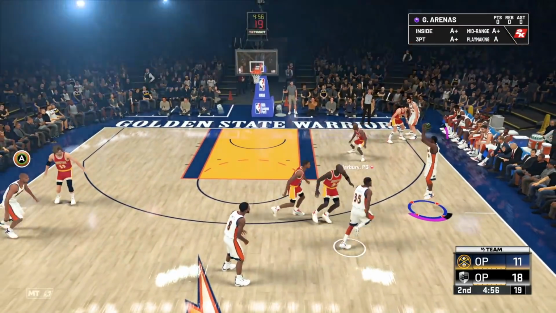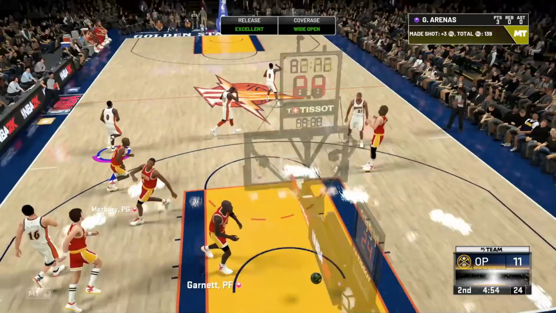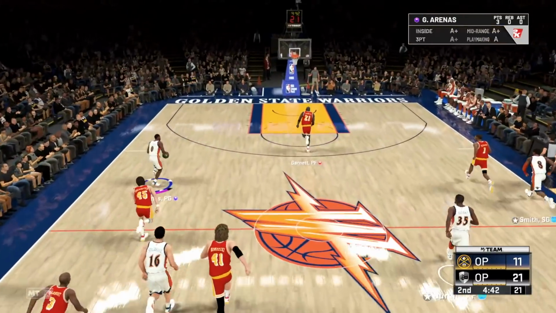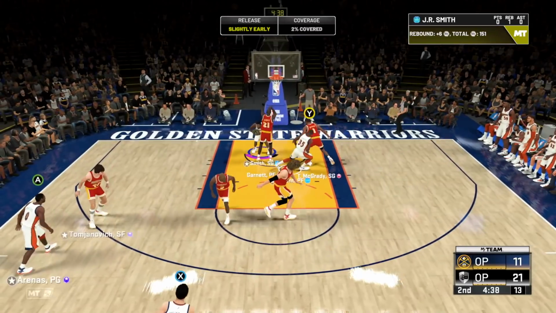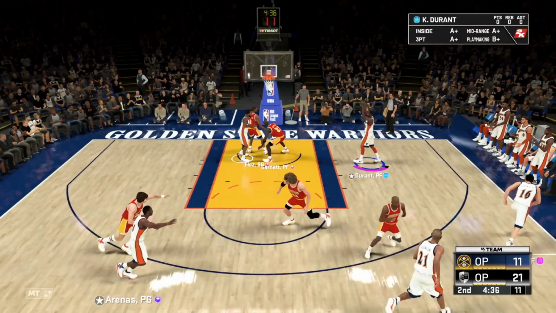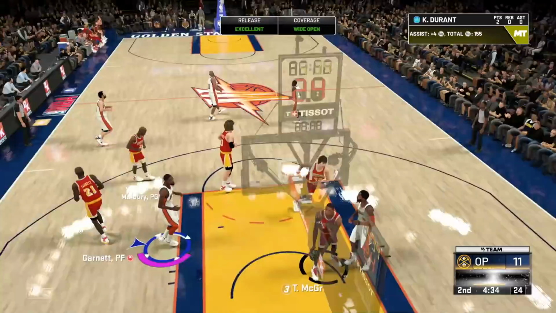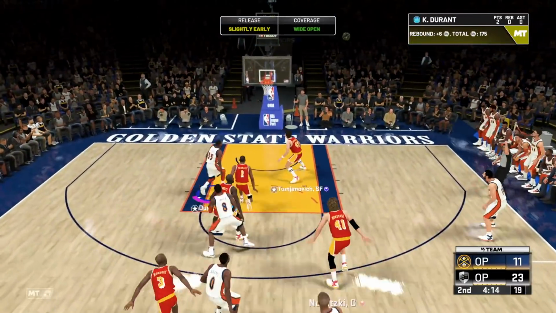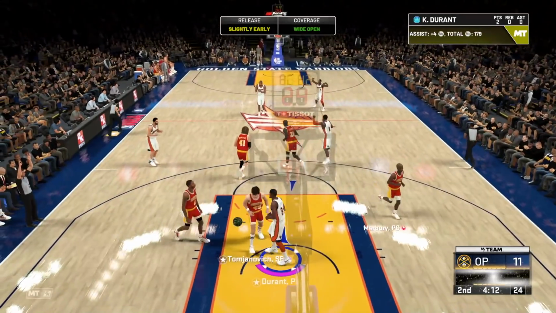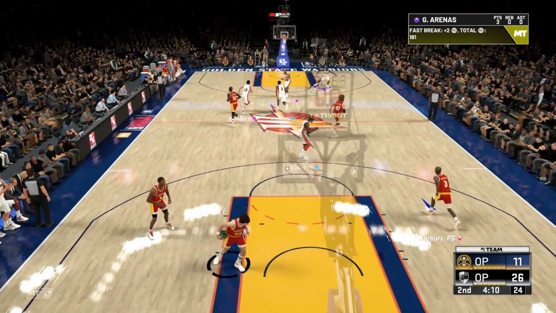Snatch back. Way too much space. And that's Green from Gilbert Arenas. Let's go. Stop. 3. Off. Full white glitch. Good board. Someone's going to be open. Kevin Durant from mid. Green. There you go. Stop. 3. Terrible release, but it goes in. Alright. Lead is now up to 15.